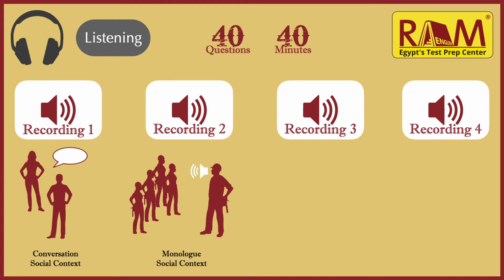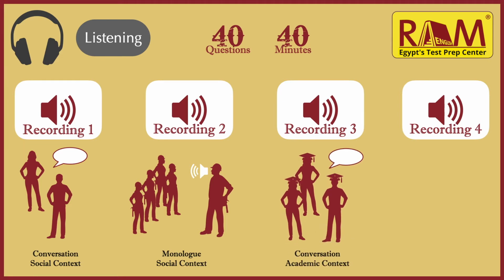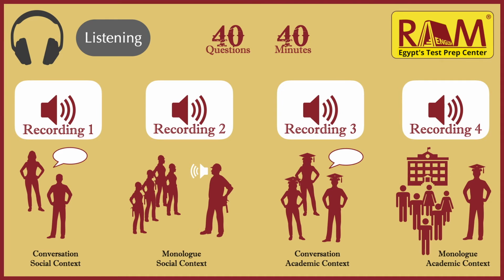In recording number 3, you'll listen to a conversation between up to 4 people in an academic context. For example, a university professor with a student discussing a certain assignment. Another example, 2 university students discussing their performance after taking an exam. Also, you may listen to a conversation between a lecturer and 3 students discussing how to prepare for an upcoming exam. Finally, in recording number 4, you listen to a monologue in an academic context, and in this case, we can only imagine a university professor giving a lecture to a group of students.